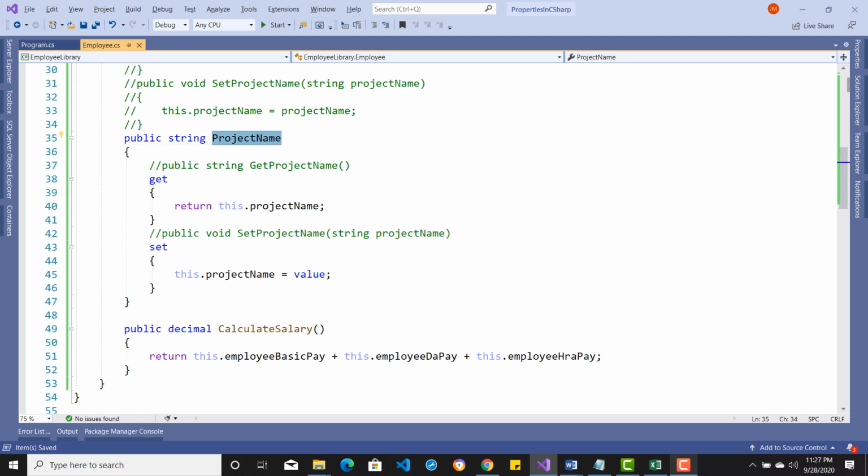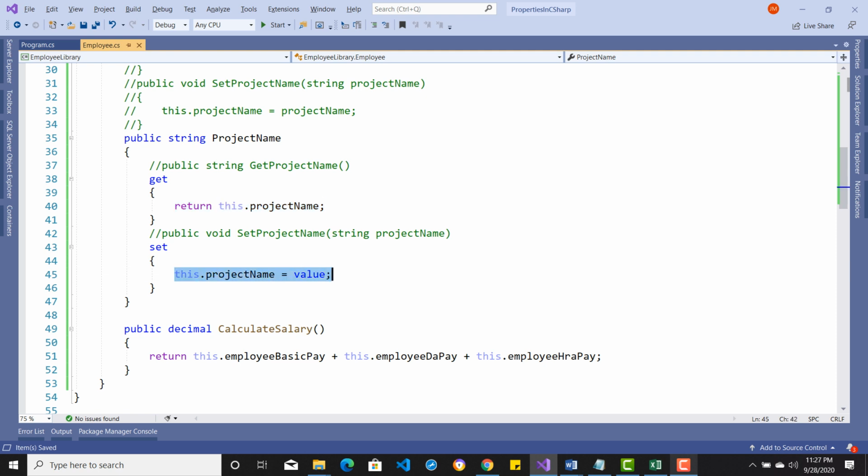What is a property? A collection of two methods. One is known as getter, another is known as setter, or in C# terms, get and set accessors. We say get accessor and set accessor. What do these two methods do? One of them, get, helps you return the value of the private data member, which is not possible to be accessed from outside the class, right?